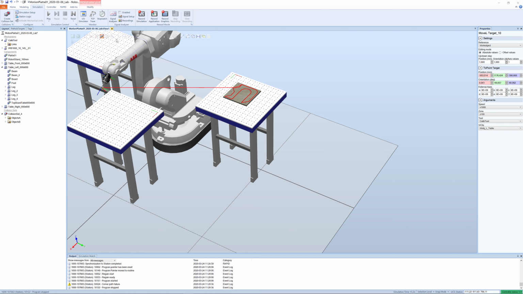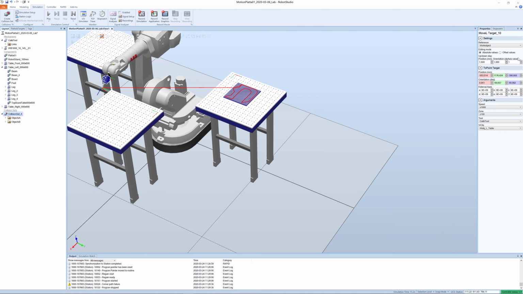Okay, and a final thing also related to this one. I think we turn off the collision set at the moment, so it is not active now. Collision sets consume computer power. It will slow down everything. We have a stopwatch.